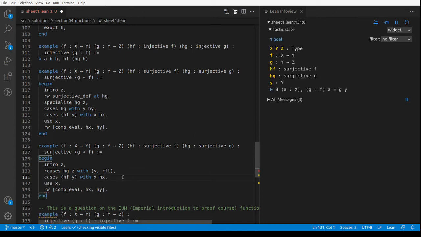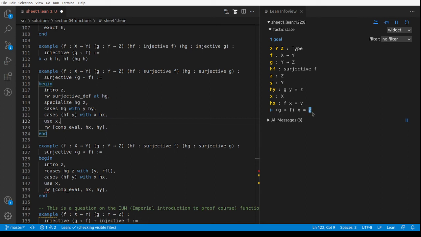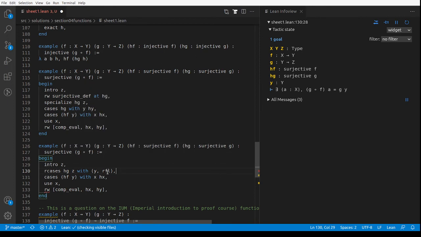You see, so this is sort of, we've done more steps more quickly. You see that we used to have a z in the goal here, but that's gone, right? The whole point about, you can see in this proof up here, hy was the proof that g of y was equal to z, and right at the end there we still had this hypothesis that g of y was z, and we were carrying a z round here. But what I'm saying is, why don't we just sub in, right? Wherever we see a z, let's replace it with g of y. So this refl here is what's going on, right? We're defining z to be g of y.